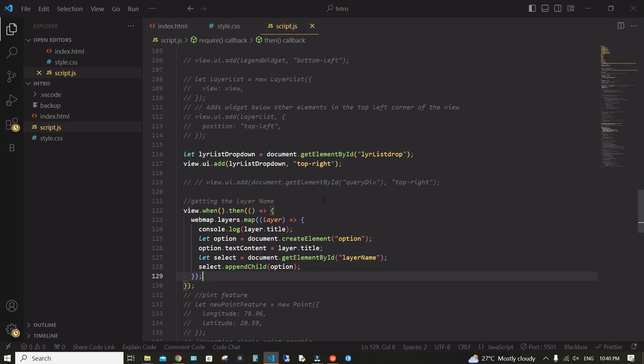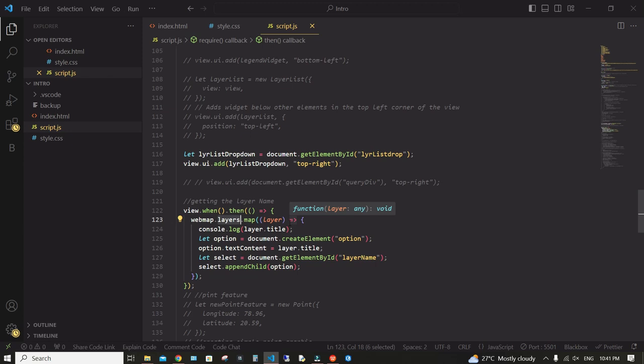So we need to get the layer names from the web map. This is the web map, and from the web map we are getting the layers. For that we are using the map function and looping the layers, however many layers are available in the web map.